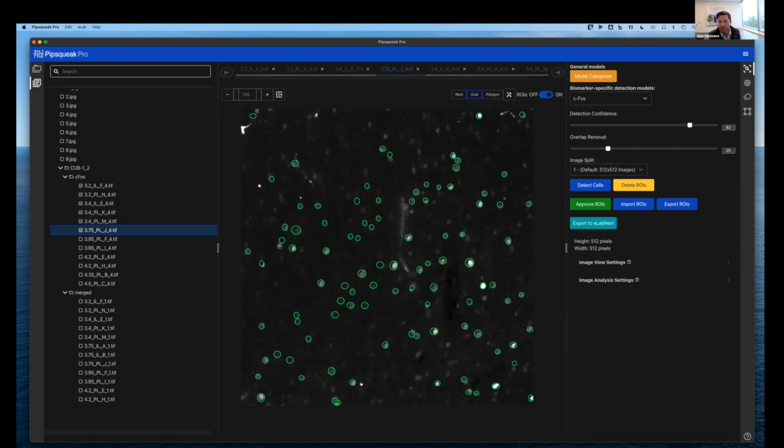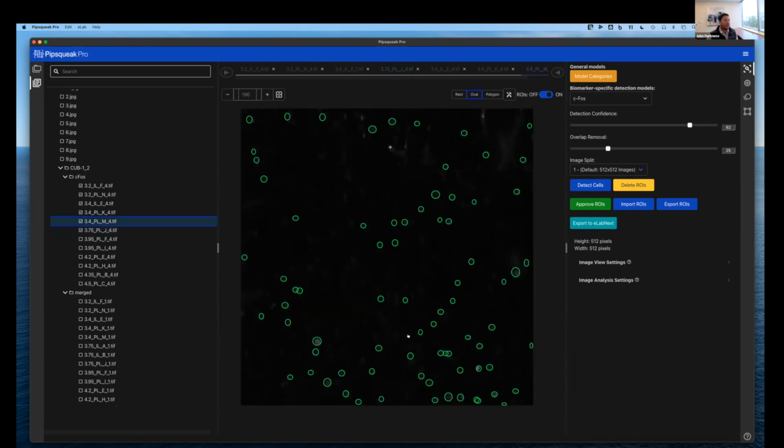The one caveat here is, of course, that I didn't finish annotating this entire image. And I think that's one of the important things to think about as we're training AI detection models: the saying of garbage in, garbage out. That really applies here too. If I'm showing the machine learning engine bad examples of what I want it to detect, it is going to produce bad examples like that for me in the results. So the more time I spend really teaching the model what I want it to do, the better off it's going to be. And I think this is really similar to any machine learning tool, AI tool that you're using out there, from any major company. You really need to spend some time giving it good annotations. Otherwise, it is going to return something that you're not very happy with.